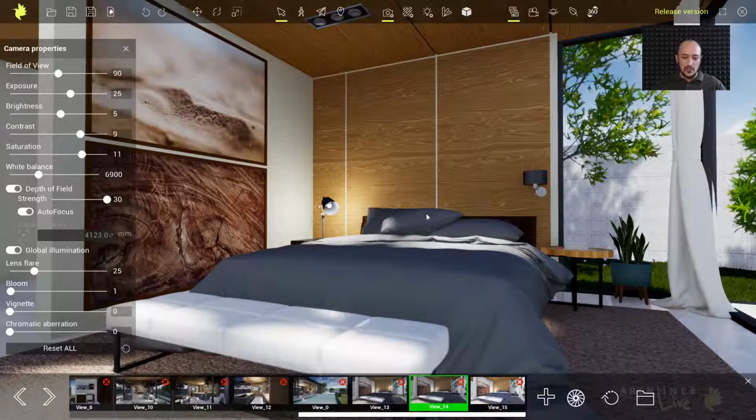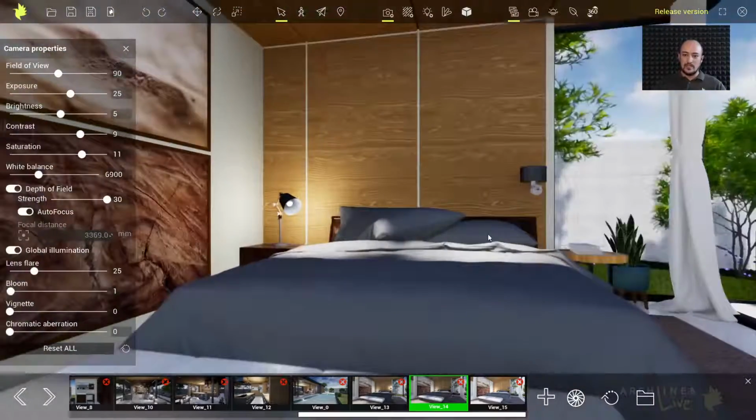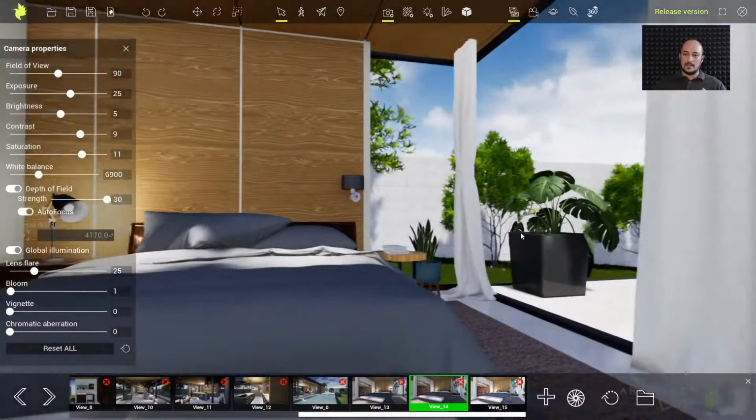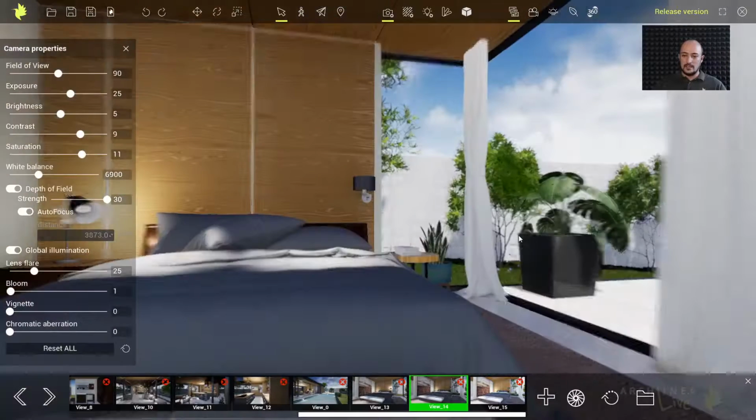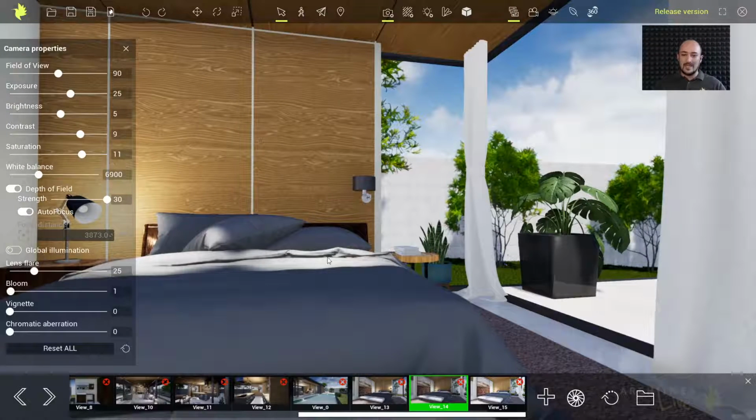Let me just show you another part of this interior, which will tell you how easily it is changing the effects. So let's see this curtain here. If I disable global illumination, it has less visible details. The geometry did not change, only how the light transfers through the space. This is what changed when I enable and disable global illumination.